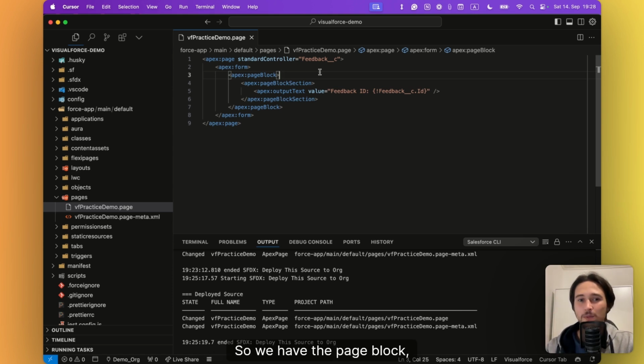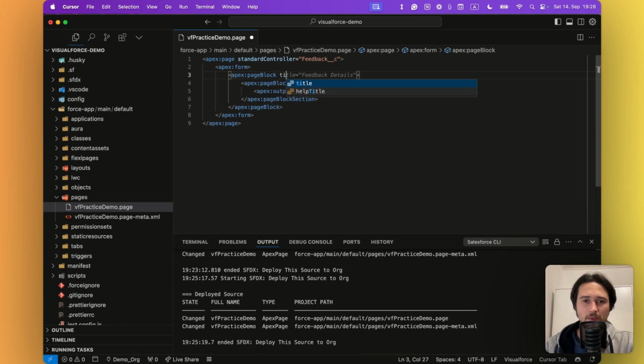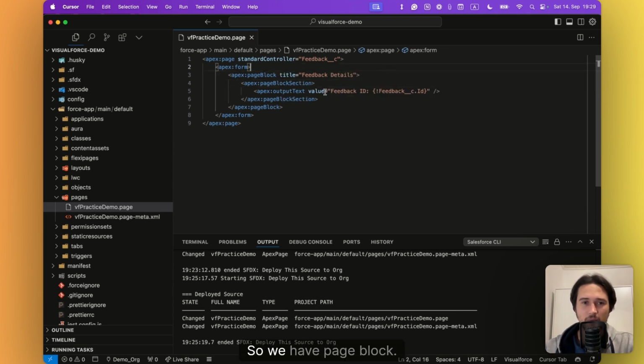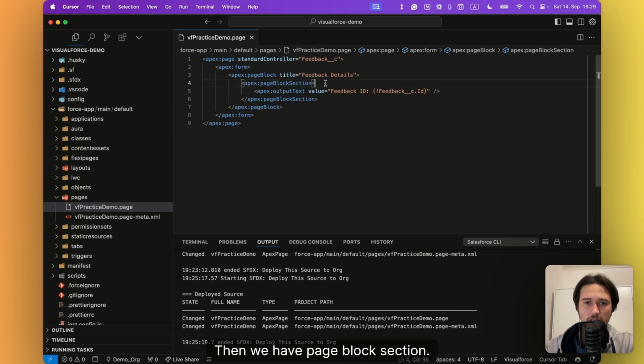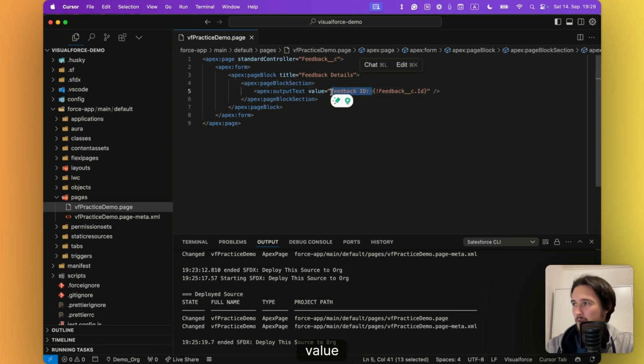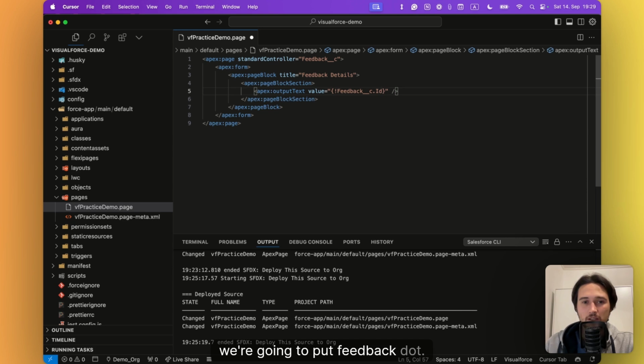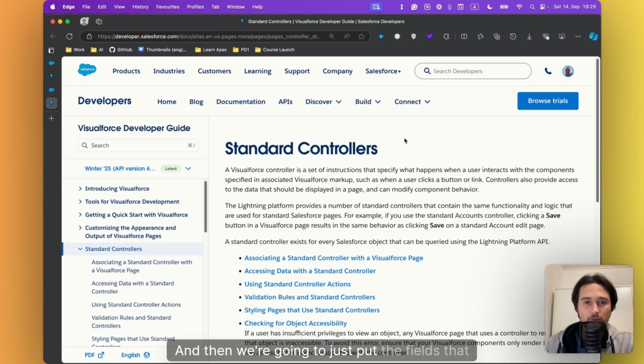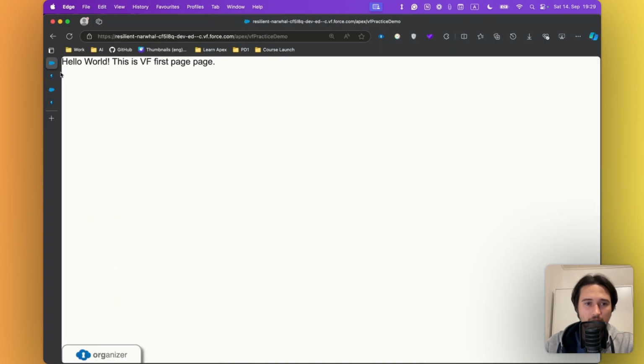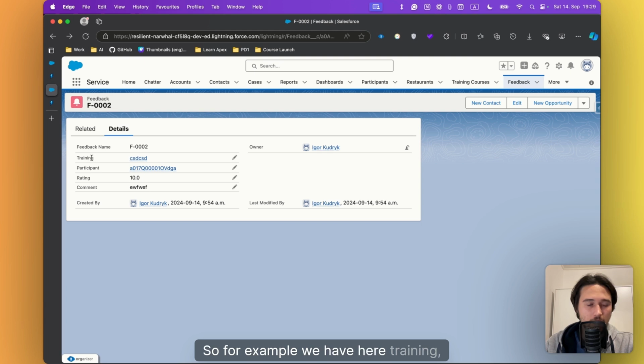So we have the page block section. Actually, do we need page block? I am not really sure, but let's add it. So we have page block, then we have page block section, and what we're going to do there is put as a value feedback dot, and then just put the fields that we want to have, right? So for example, we have here training, right?